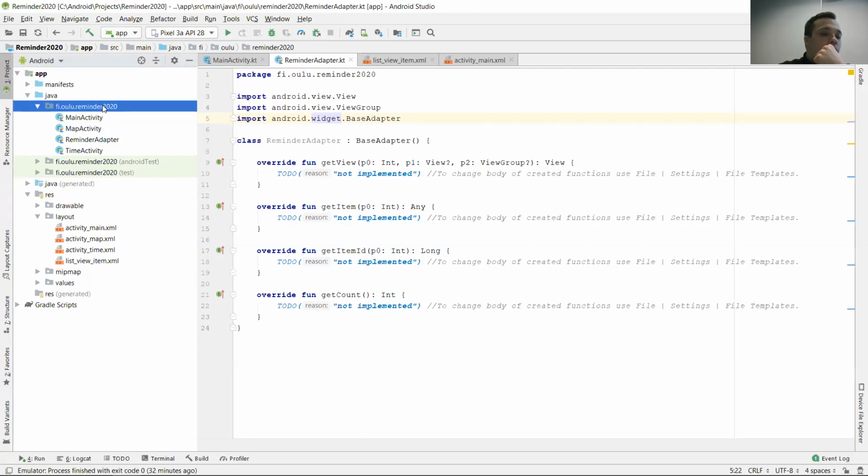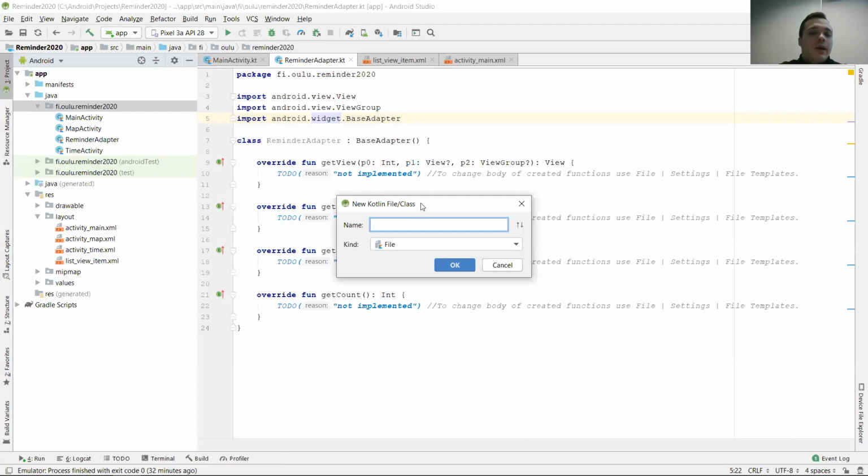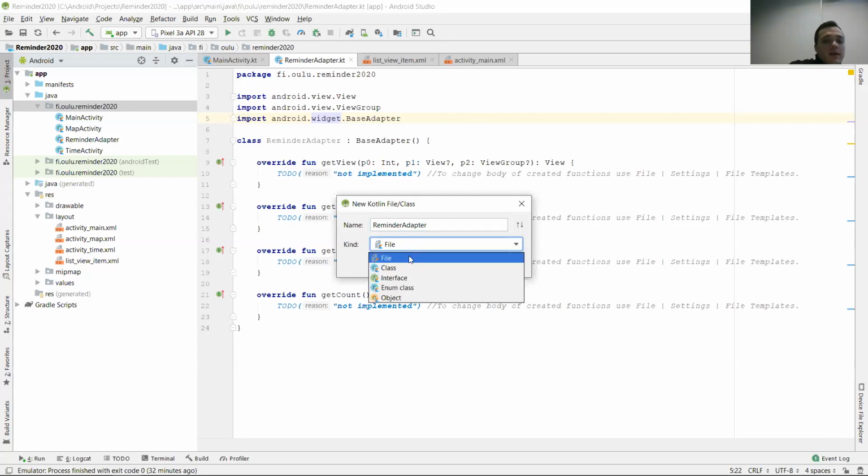You either right click on it, or you just put the cursor on it, click File, New, Kotlin file class. Then you write the name of this class. We named it ReminderAdapter. You can select other names, but just for simplicity, and later you will be able to understand it from the name of the file. As kind you select Class and just click OK.